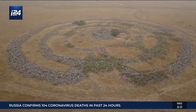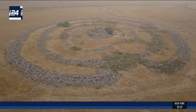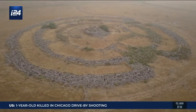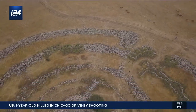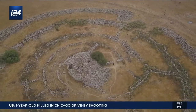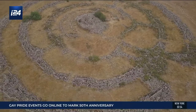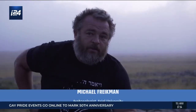A temple, a burial site, or perhaps an observatory? There's no clear answer to the question of what Rujum el Hiri in the Golan Heights, close to the Syrian border, was used for. It's the largest ancient megalithic monument in the Near East, many compare it to Stonehenge in England. This place doesn't have any strata, no layers and no finds. It's virtually empty. On the one hand, it's very hard to identify it, to understand when it was built. On the other hand, anyone can tell anything.